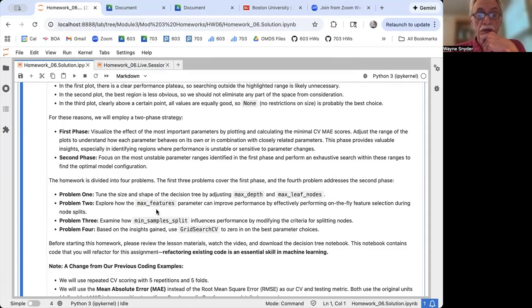And then we'll look at max features, how many features are chosen randomly. And then we'll also look at min sample split. In a sense, the intuition is lost once you start doing this. It almost doesn't matter what they are. You're just trying to get the shapes to look right. So we're going to think about these. And then we're going to introduce a radically new idea, simple idea, but something you haven't seen before.